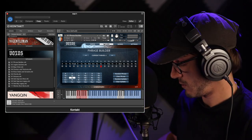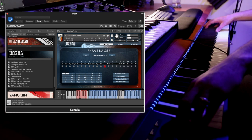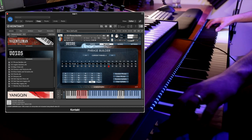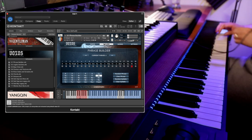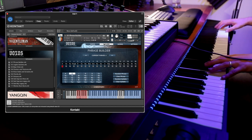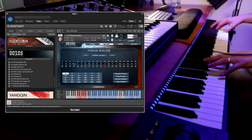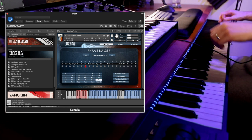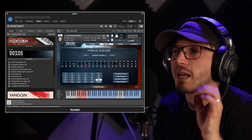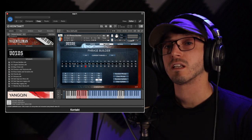And if we add a bit of mod wheel into that, so you have a lovely dynamic range as well. You have that quiet, intimate sound, you have that loud, epic sound, and when you bring it all together in a piece, it comes together really nicely and you have this beautiful sound.